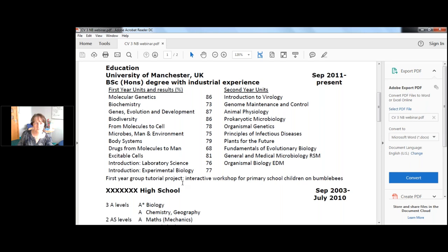So what would be good on this CV is if this person has said exactly how they contributed in this tutorial group. Maybe they helped design the workshop itself or actually ran it in the class. How many people were they working with on this project? What mark did they get? The fact that you've got to do a presentation as part of that tutorial module as well is a good thing to highlight. So it's thinking about the outputs, the kind of so what reasons why you put this evidence on your CV.